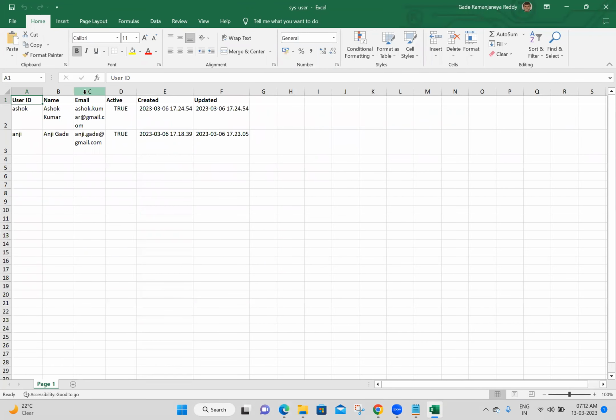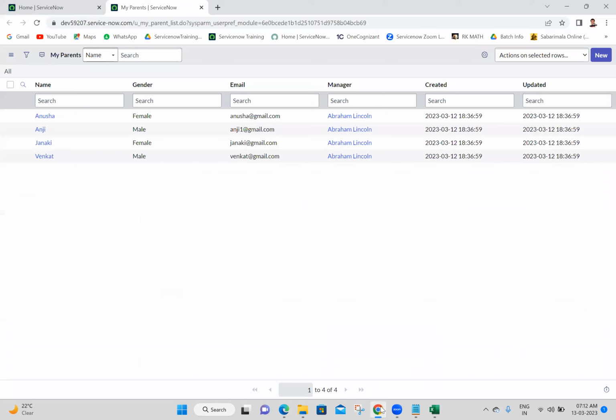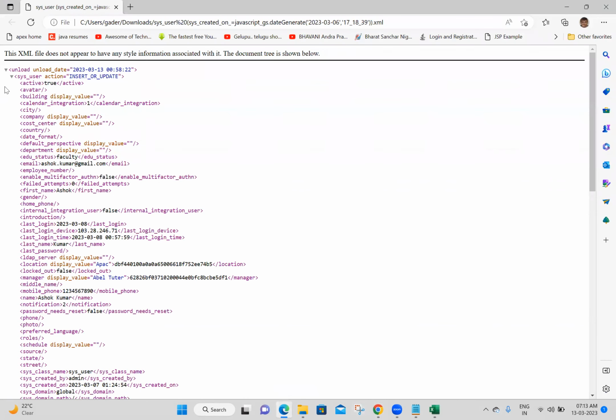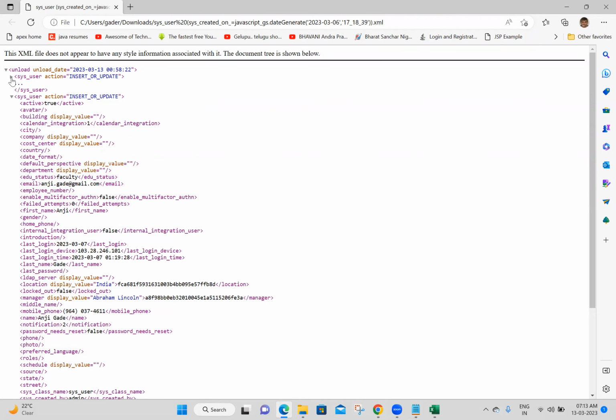Yeah, it is readable, Anji. I understand. In the XML file, what data is captured? Whatever data you have filtered, that data is captured here. In the user table, while exporting this Excel sheet, I have filtered only these two records, and we got the email ID, name of the candidate, user ID. In XML also we get the same data. Along with that, we have created, updated, and some sys_ids. Those also will come. If it is XML, along with sys_id, you will get the entire user record data.